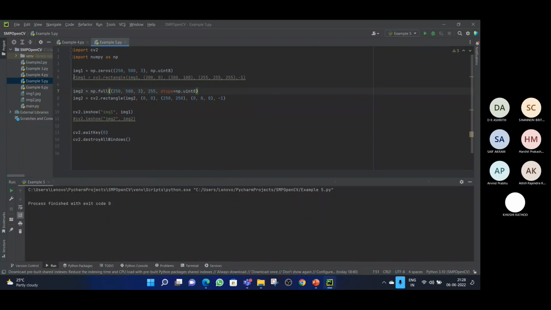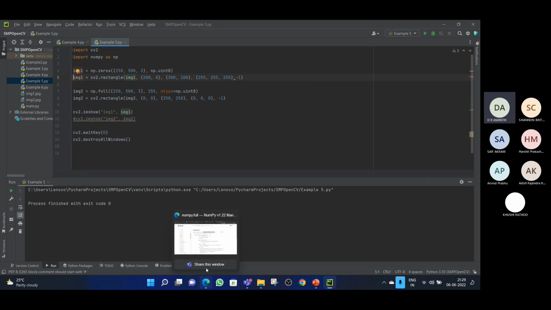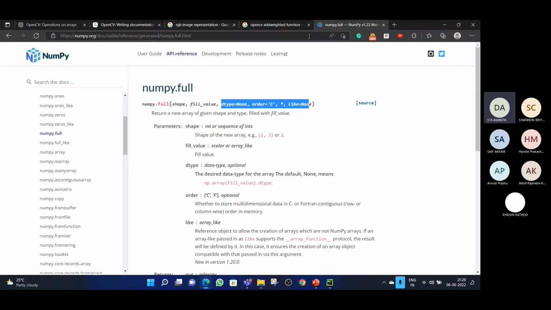From the previous session, you might be familiar with how the rectangle function works. So image 1 is equal to cv2.rectangle. It adds a rectangle in the image with starting coordinate 200, 0 and second coordinate 300, 100. Let me make it clear.